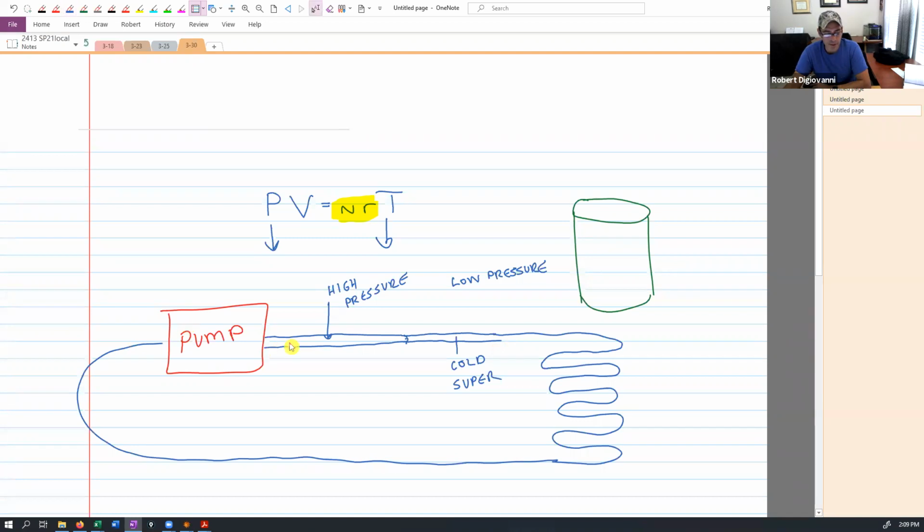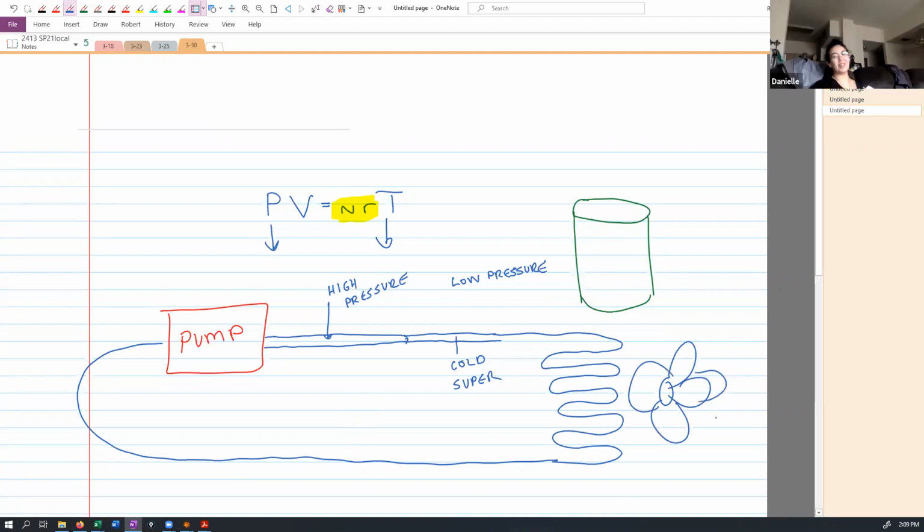And then you bring it back over here and you pump it back through. Okay, so what happens is it gets pressurized, gets spit out this little orifice, comes out extremely cold, and then runs through a pipe, starts to warm up, gets warmer, warmer, and then goes back through here and gets repumped and recirculated and just continues this cycle over and over. What you do is you put a fan here. That's a fan, looks like a flower. It's a fan, okay?